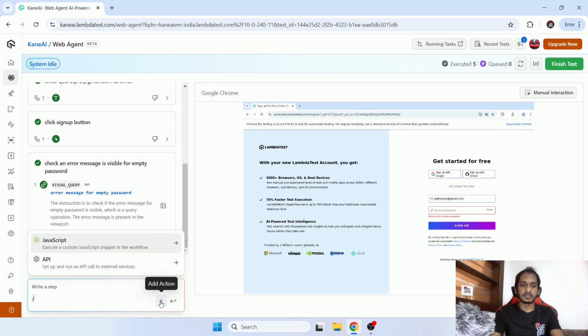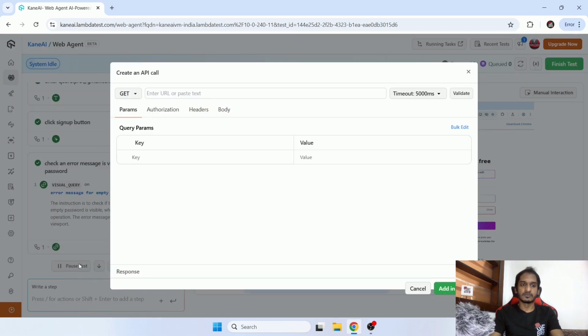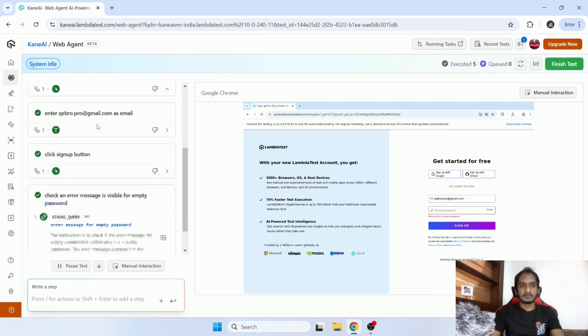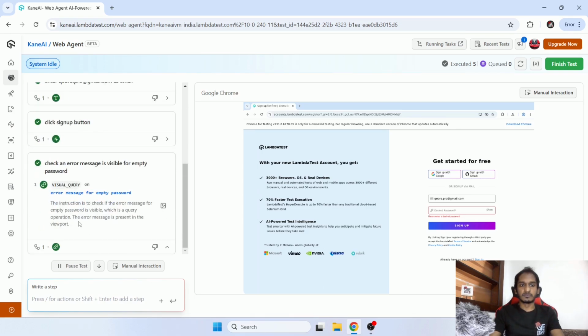Those things you can also achieve here. I clicked on this plus icon, and it gave the JavaScript and API options. I can go to the API and fill in the key value pairs for a particular API call, and give the authorization, header, body, and the URL. So for example, it came up to here through the UI steps, and then I can ask it to run an API test step.